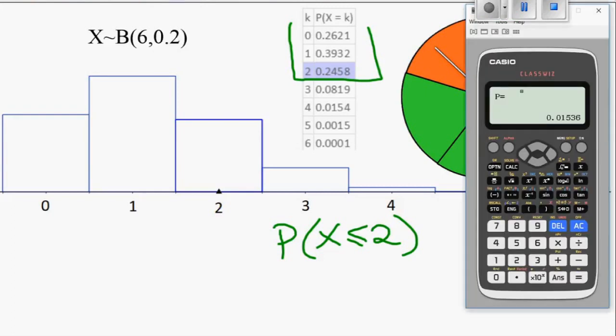So on my calculator, this time we're going to go to our menu and our distribution option, so menu and 7 again. But this time I'm going to select Binomial CD and I'm going to have to scroll down, so I'm going to have to press the down arrow on the calculator to get that. When I select that option, I again get list or variable. I'm going to go into variable and I'll get some data to fill out.